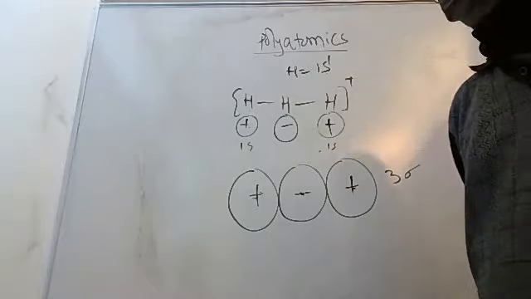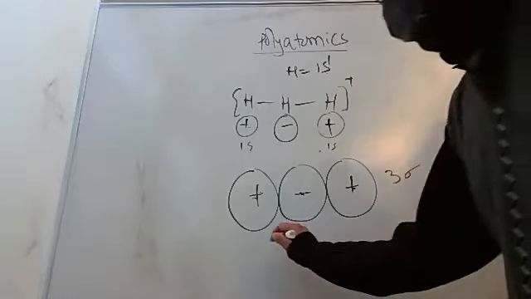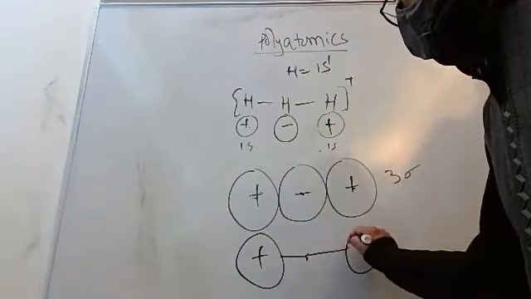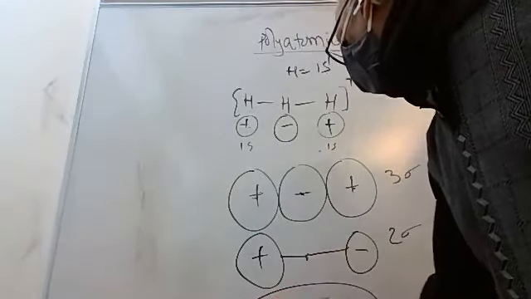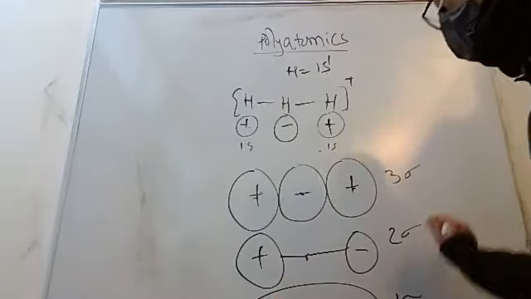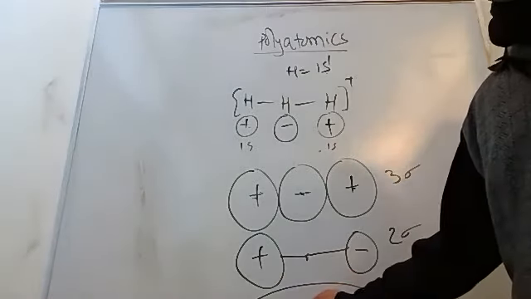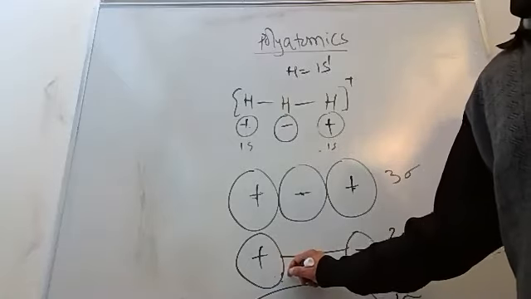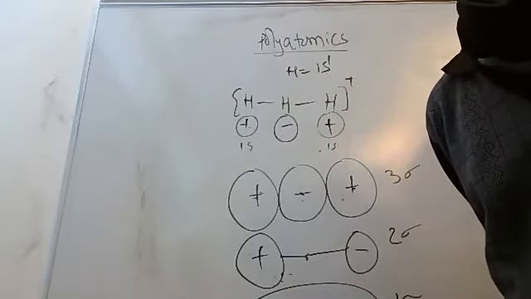Okay, so we now know 1 sigma, 2 sigma, and 3 sigma. So I'll just put them right next to each other. That's your 2 sigma, and 1 sigma is plus, plus, plus. This is the most bonding. There is absolutely no anti-bonding, but no bonding either here. And this one has 2 strongly anti-bonding interactions.